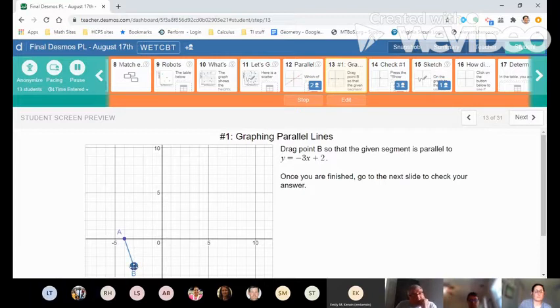+3 over -1. Okay, so when he said +3, -1, where am I going to go? Rise 3. To the left 1. Great, thank you. So that was just to show you that even though, again, most of you went down 3, right 1, you could go in the opposite direction and you could go up 3, left 1. All right, go back to where you were.